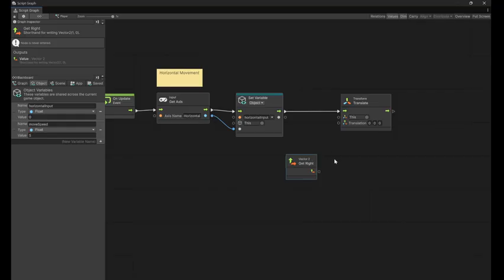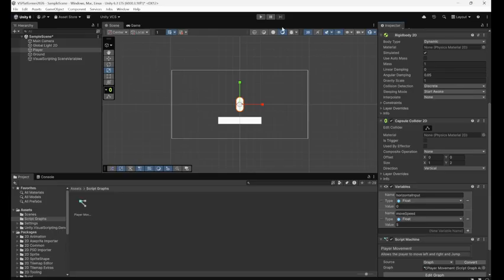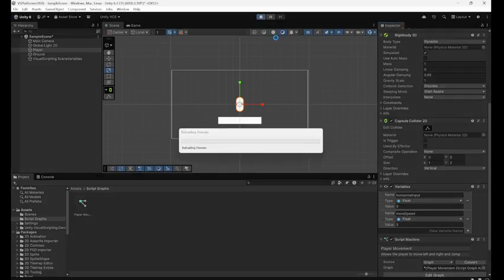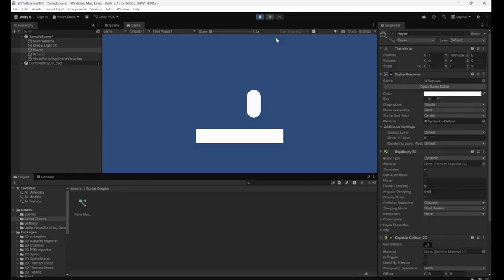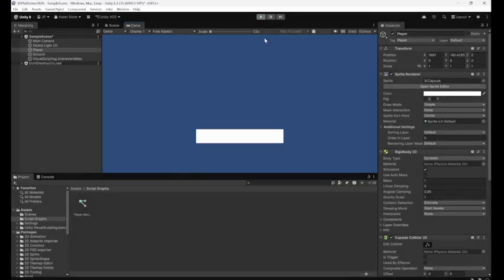And that is basically a vector that is just pointing to the right, so 1, 0, 0. So I can just attach that. And you know what? Let's just see what it's doing right now. I'm going to exit out of here and I'm going to push play. Okay, it zooms right off the screen without me pressing anything.